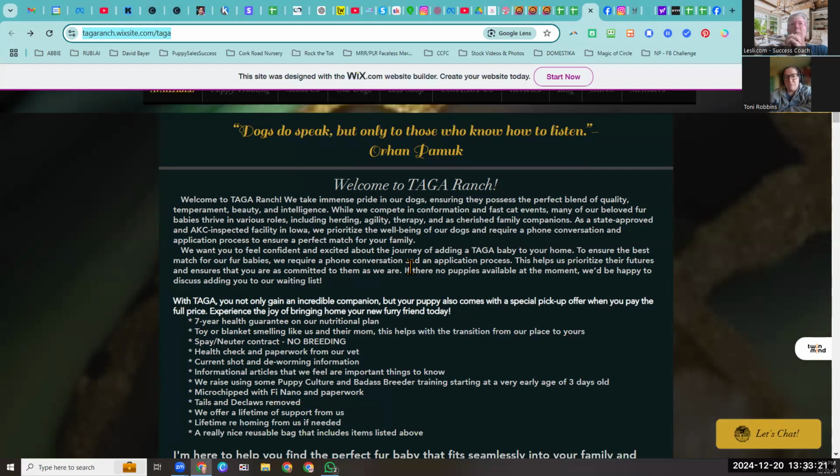So let's get you on our waiting list as soon as possible. Something like that. And we're going to be using ChatGPT to go through all of this messaging to make sure that the messaging is in alignment with who our ideal buyer is.